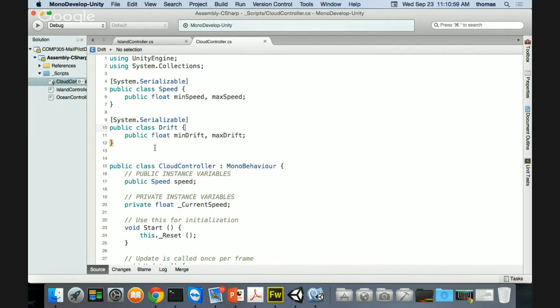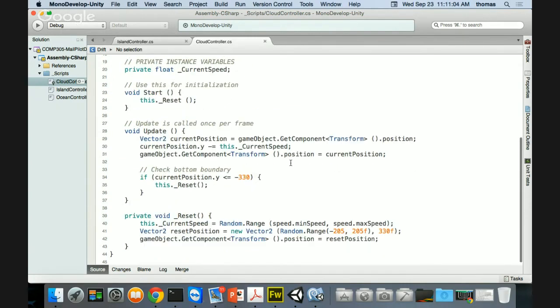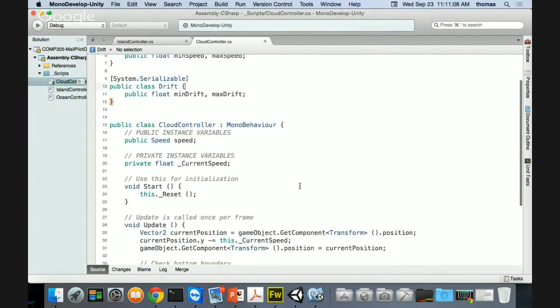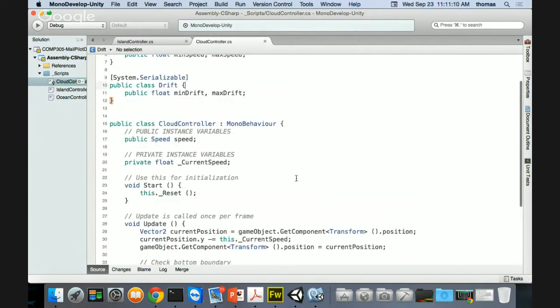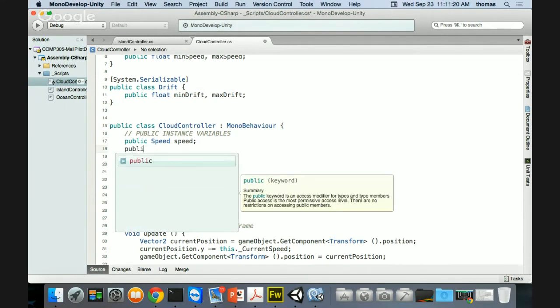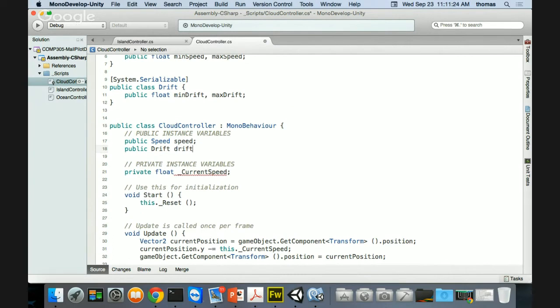Part two, once we've got our values for min drift and max drift, we need to put them in and randomly select the value. I need another private instance variable. It has to be public because I need to make it available on the inspector. So public. Our final drift value is going to be called drift, right?